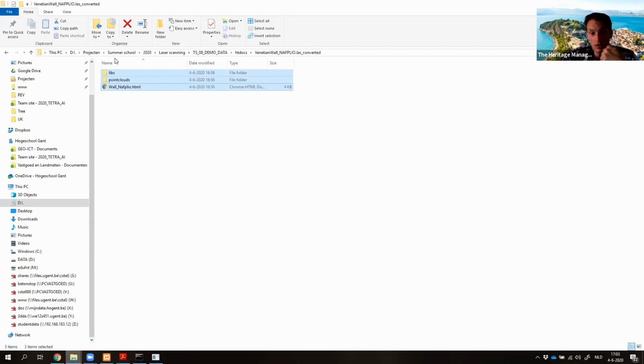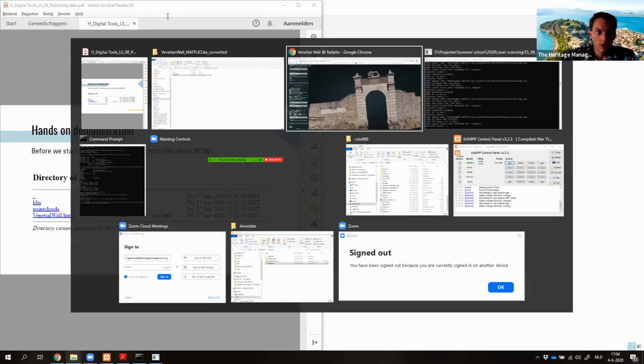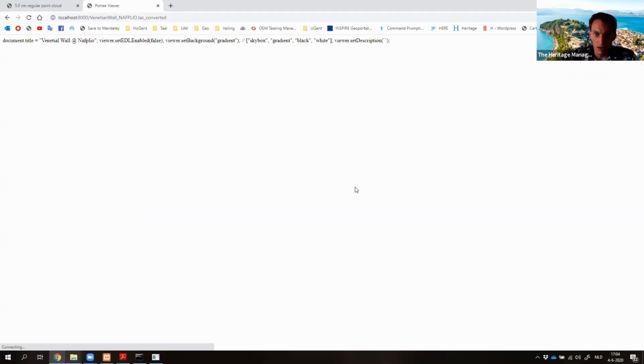If there is a web service behind it, like Apache, people can access your point cloud by just typing in the URL, including here, in this case, wal_navio.html or index, for example. So if I make this index and I go here to the folder, I will also have access to the same point cloud.